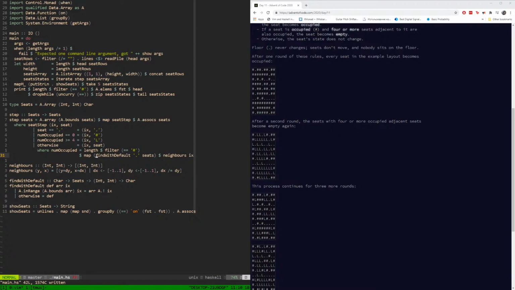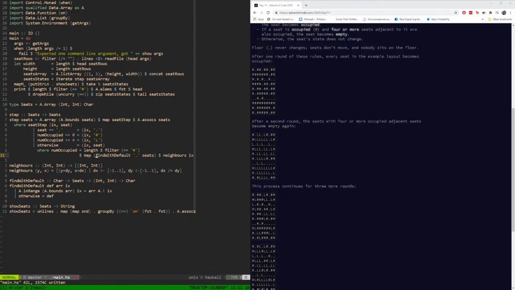That's interesting. Filter equal hash should be fine. Fine with default length. Yeah, all of this should be fine. So what's happening here?